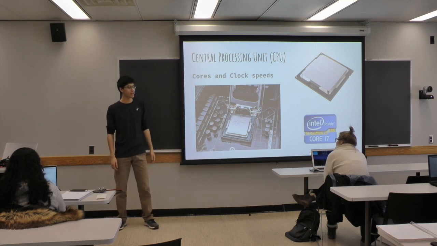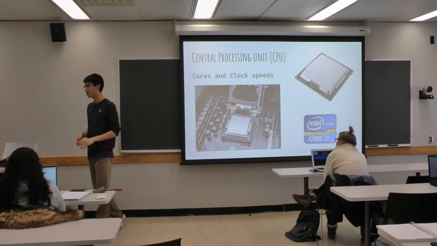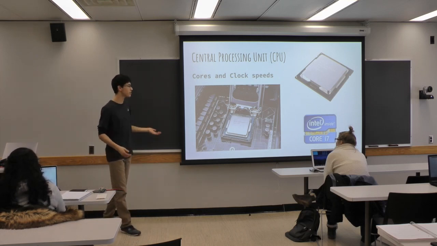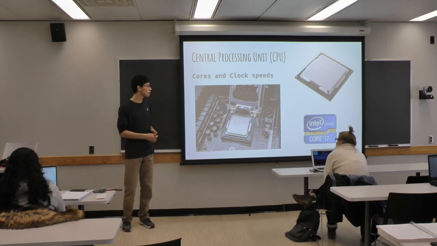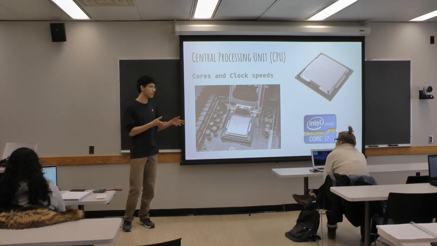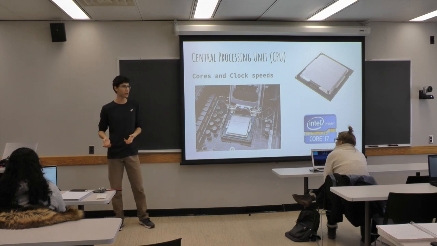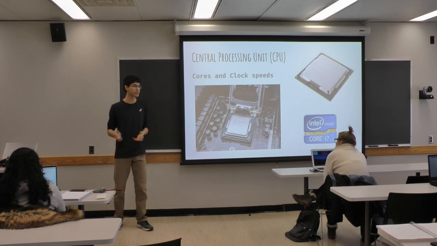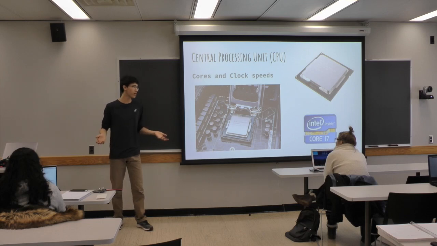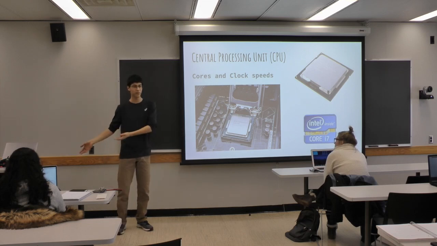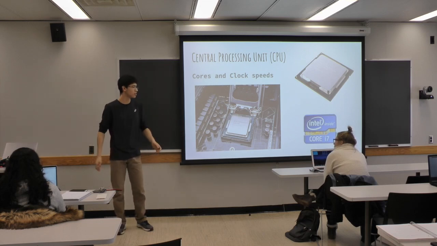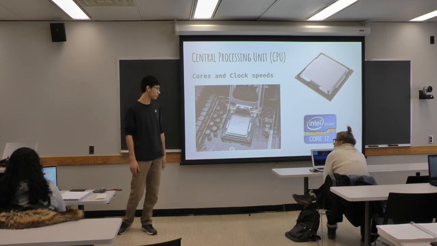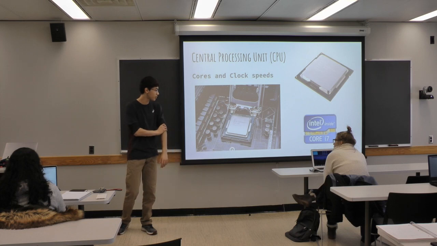Cores, on the other hand, are a little more complicated. More cores doesn't necessarily mean a faster computer. It's not one-to-one. Cores can be thought of as having multiple CPUs in your computer, or like having multiple chefs in a kitchen. The thing with multiple chefs in the kitchen is that you can divide the work. He cuts the vegetables, you're cooking the noodles in the pot, and together you get one dish that comes out, and it's a lot faster than one person having to do it.